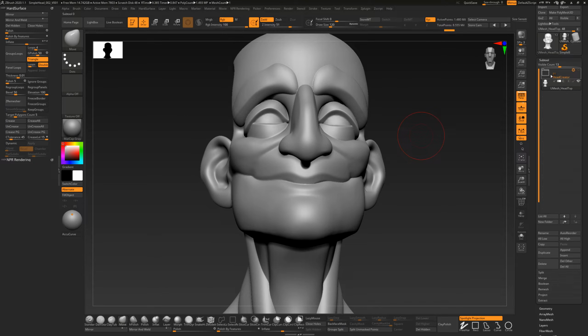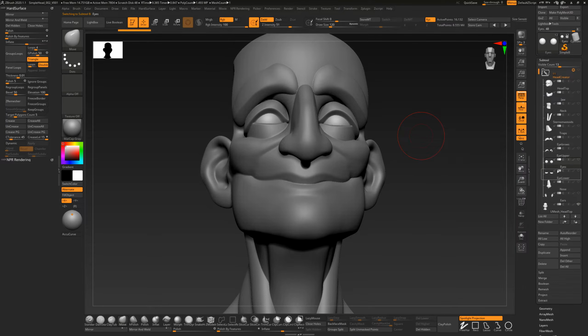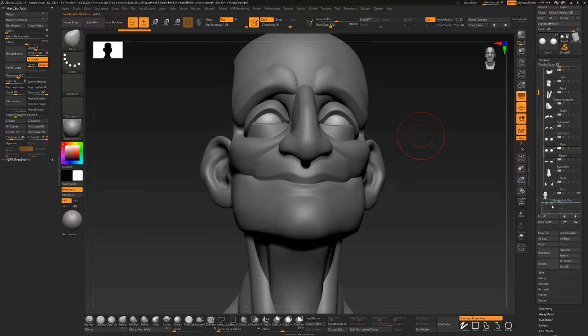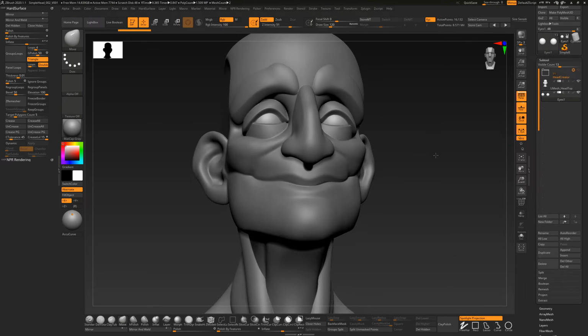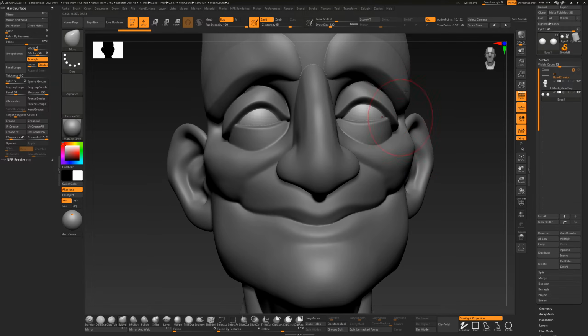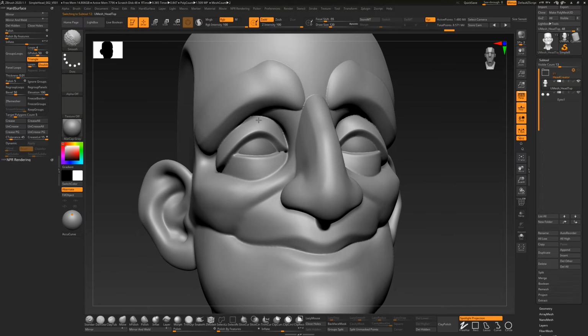But if you remember our head creator folder, we do have our eyeballs in here, and we can click on them and we'll duplicate them, and let's just go ahead and click and drag them out, and then we'll close the folder back up and the folder is hidden. So now we've got some eyes that will not be disturbed or touched by anything that we do on the head mesh that we see. So just hold down Shift and then drag on that, and then we can remesh.